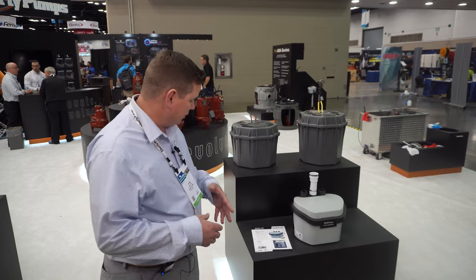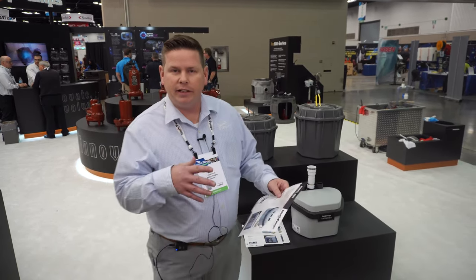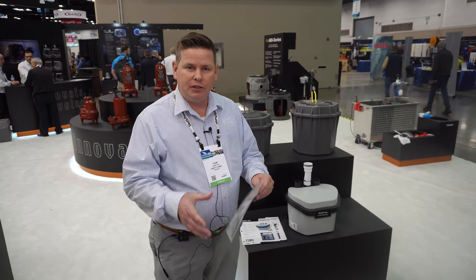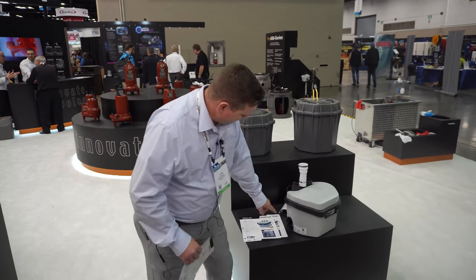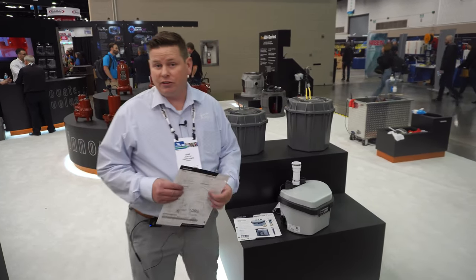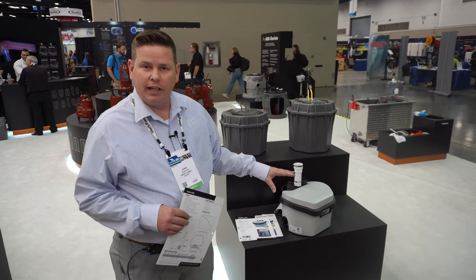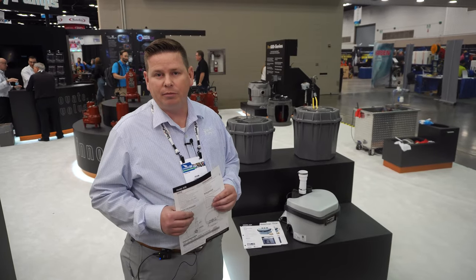This one is a much more compact version, so it's going to be able to fit in more applications a little bit easier. In a vanity — if you're putting in a lavatory — it's going to fit into that vanity a lot easier, giving you more flexibility. This unit also has a side inlet capability, so you can actually drop a shower onto it as well. It could handle not only the lavatory but also a shower, so you can add a half bath into a basement or wherever you need it.